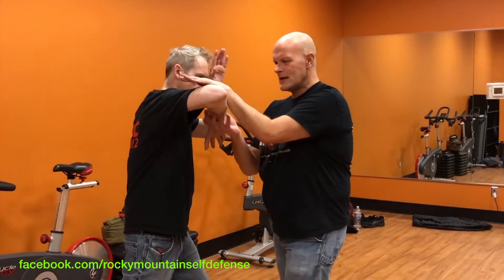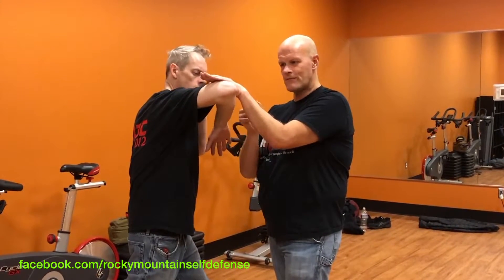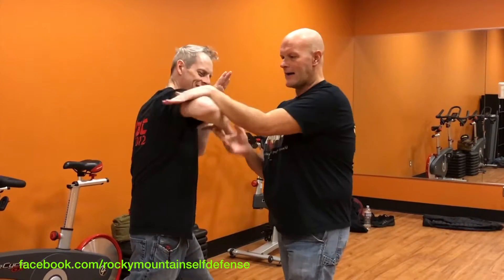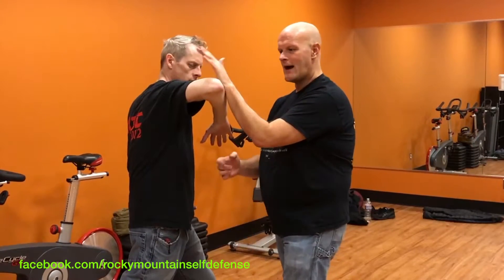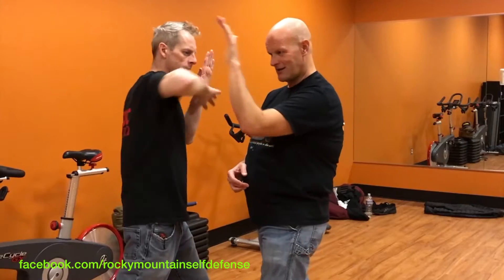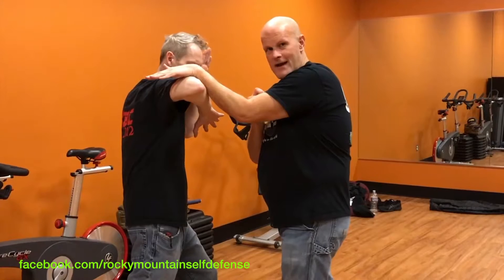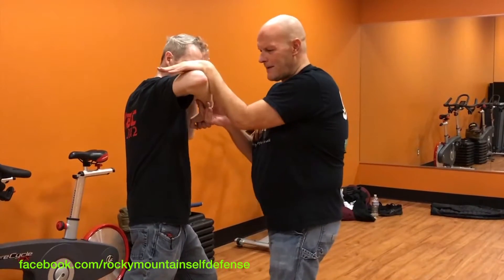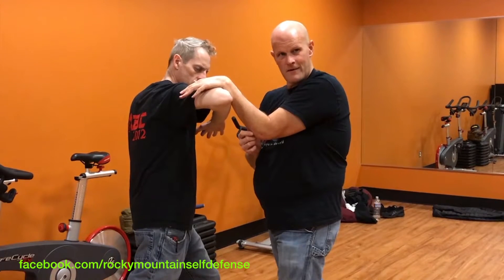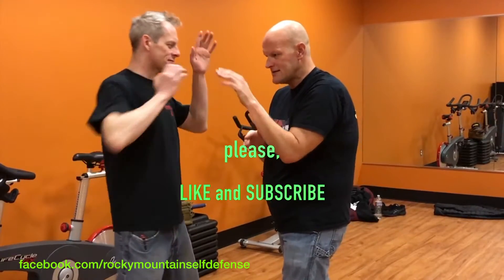He's going to fire an elbow at me. When I do this, my left hand is going to come across right at his elbow — somebody probably knows what that muscle is, we don't know what it is. I'm going to shoot that across like a rock skipping on a pond. I'm not catching it like this because if he pushes, it's going to collapse. I'm not catching it like that because it will hurt a lot and probably break my arm. When his hand comes up, I'm firing that out here. I'm letting my forearm skip over the top of his. That drives his elbow into my arm and the friction makes it stop for a split second — I'm not hanging out and posing for Black Belt magazine.